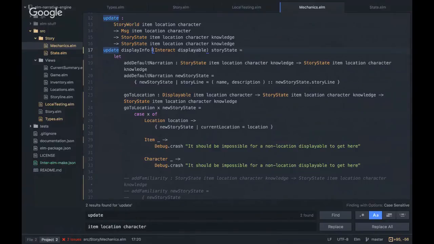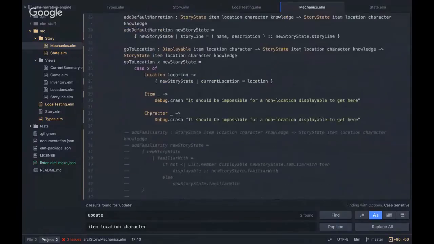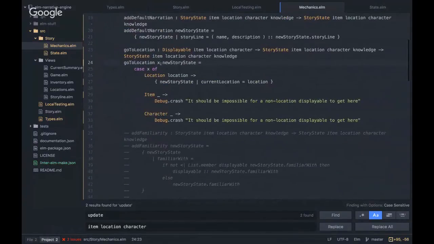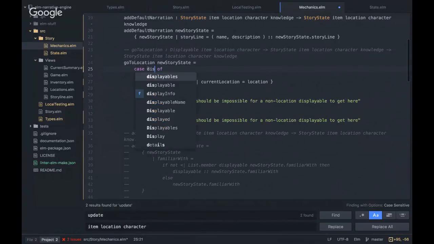I don't know, I wonder if this is what the problem is. So what happens if I do, I'm just going to hide that for now. Step back, put this to a displayable.